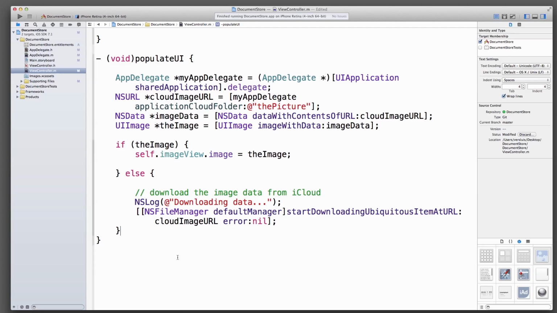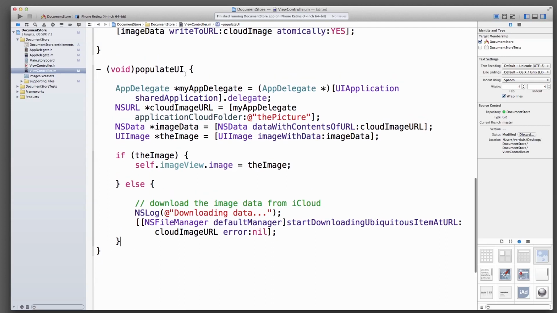There's one last thing we need to do, and that is we need to actually call this method as soon as we detect iCloud changes. For this, we need our good old friend, the NSMetadataQuery. It's nothing to be afraid of. It's just a bit of code. I'm going to paste this underneath the video so you have access to it as well.